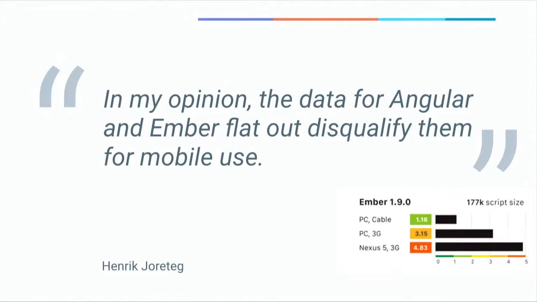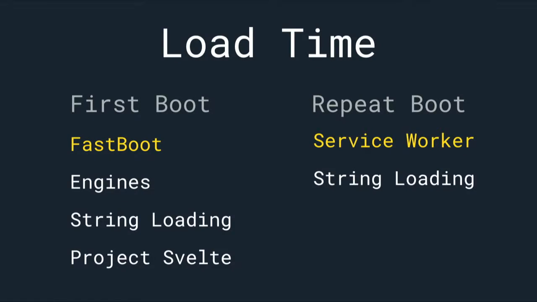Now the Ember team acknowledged this a couple of months ago, and they've been looking at how they could improve the situation with mobile in mind. So they've taken a look at both first boot and repeat boot for this problem. Now, on first boot, they're looking at FastBoot, so their solution for server-side rendering. And I really love FastBoot. We'll talk about it in a minute.